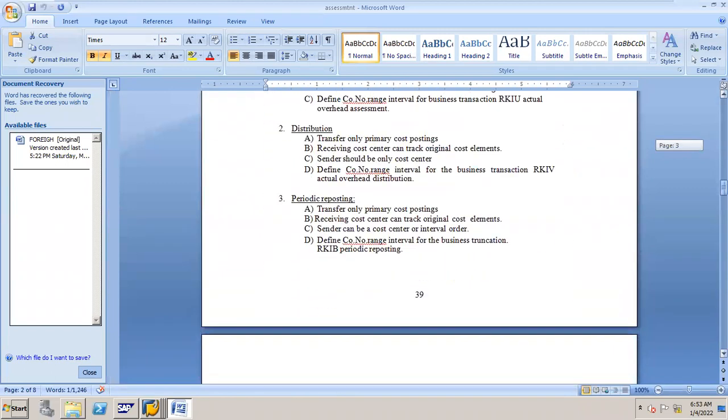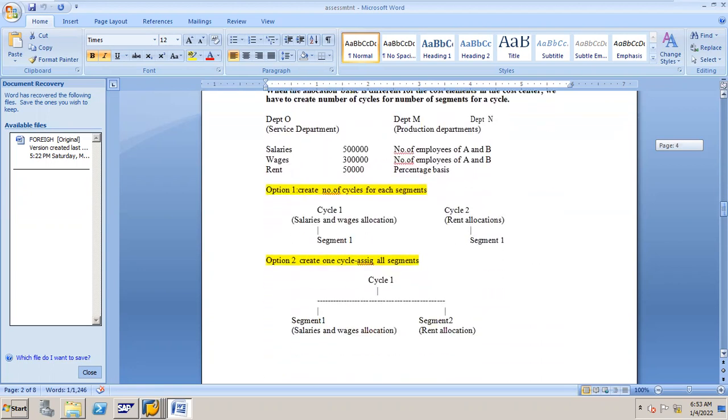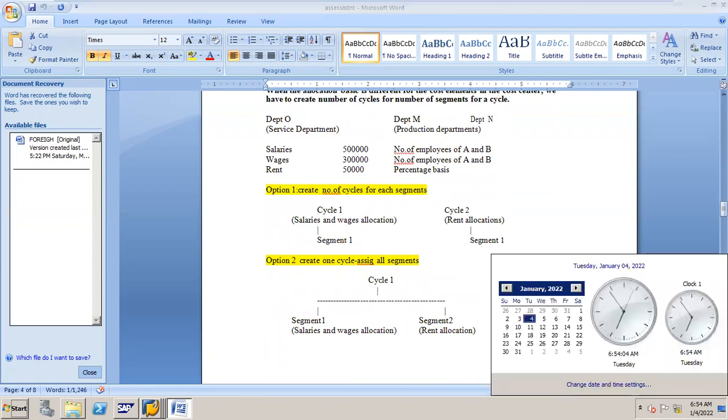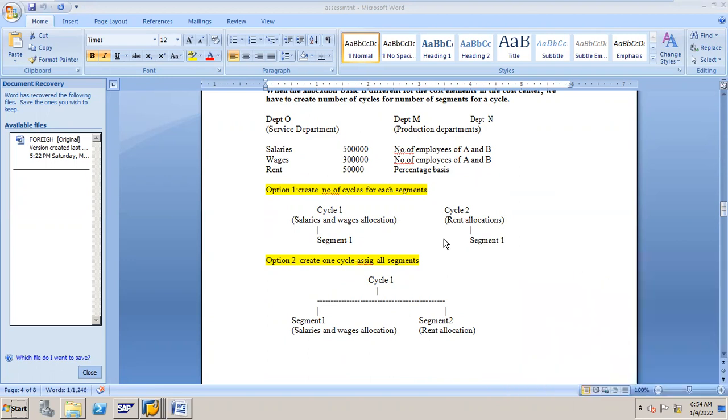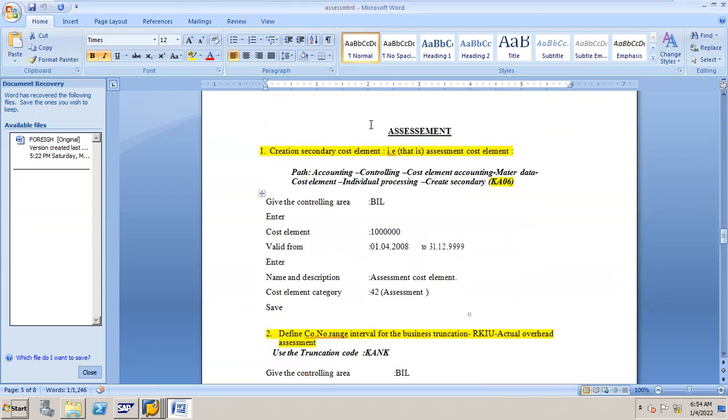Okay, then now I created the statistical key figure. Under that, I maintained the values for departments M and N. How can I change this one? You know, any idea about this? I was trying yesterday. How can I change this format? No, madam, I don't know. Okay, leave it. We'll see if I get any problem. Assessment, yeah.